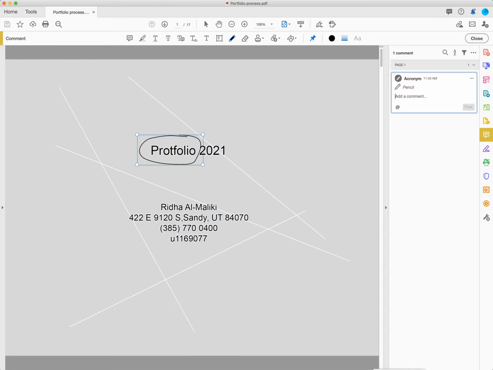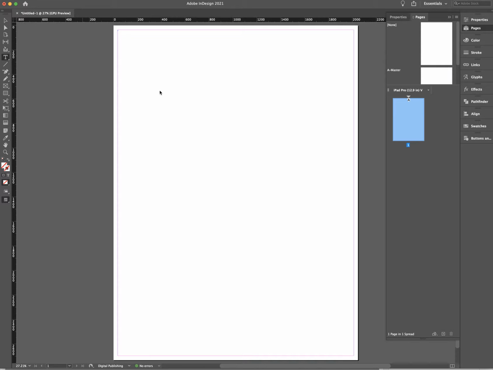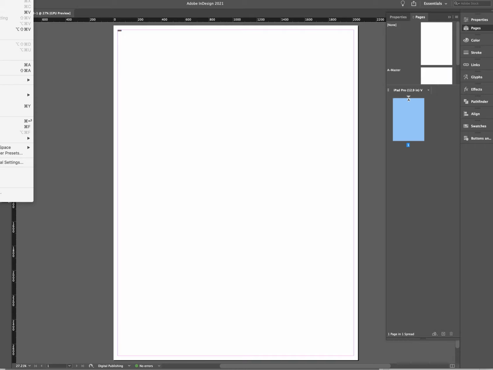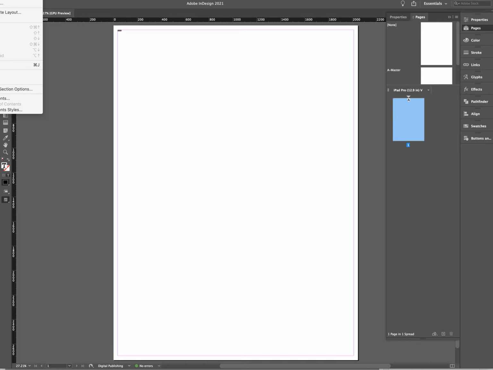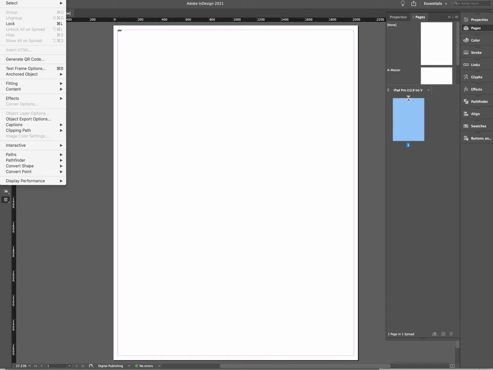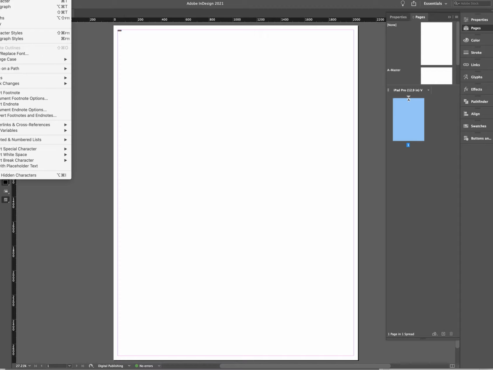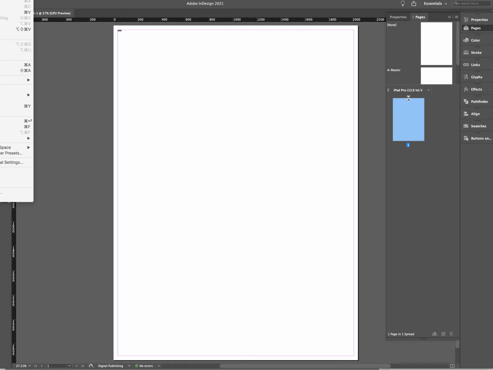So before you do anything, when you are in InDesign, let me do a quick text frame. I'm sorry if you can't see my menu since I'm on a Mac. Let me make sure I am in my text box. Yes, I am. So go up to Edit. I'm in the Edit menu right now, and then you're going to go down to Spelling. And two things, turn on dynamic spelling.